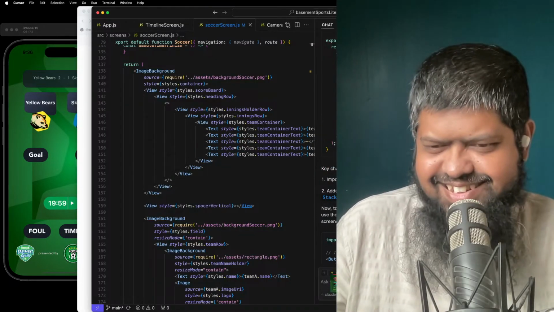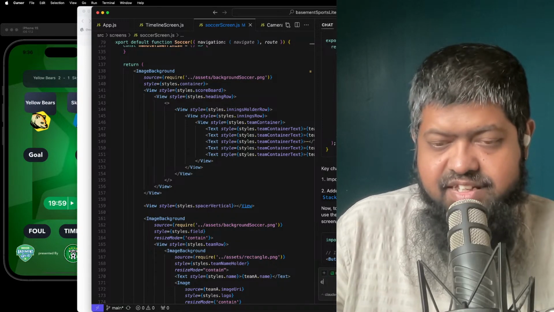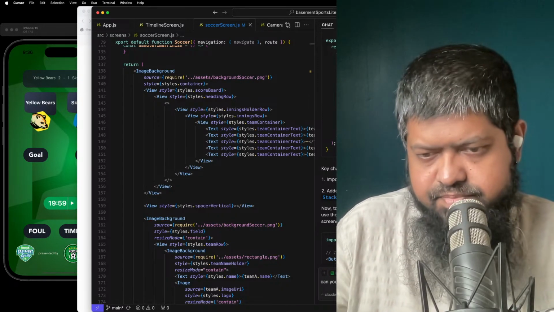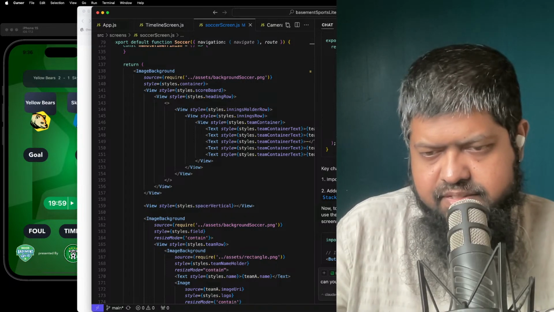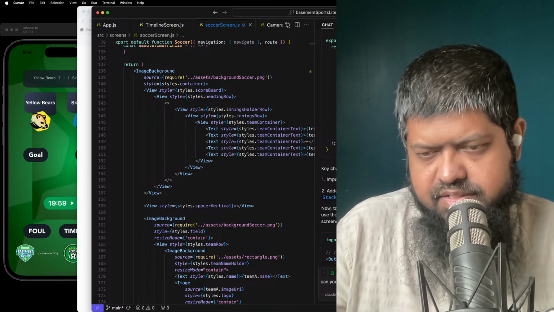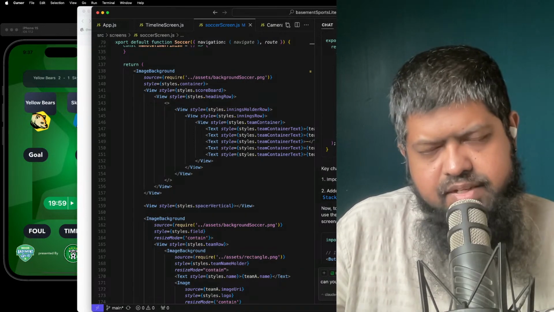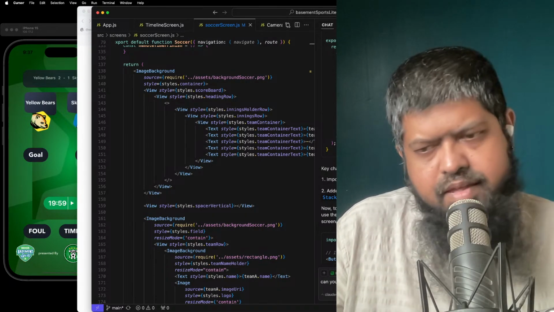Cursor. Can you build this component for me in this screen?